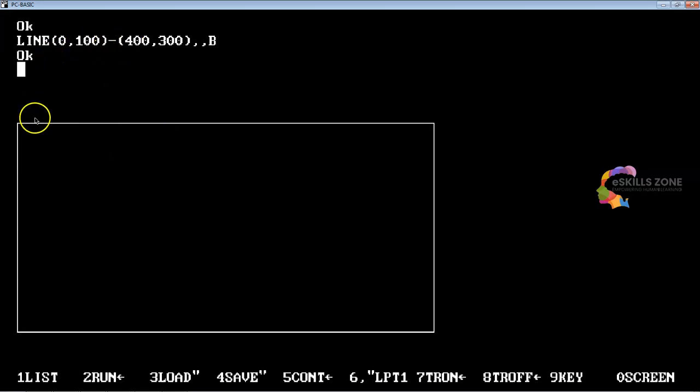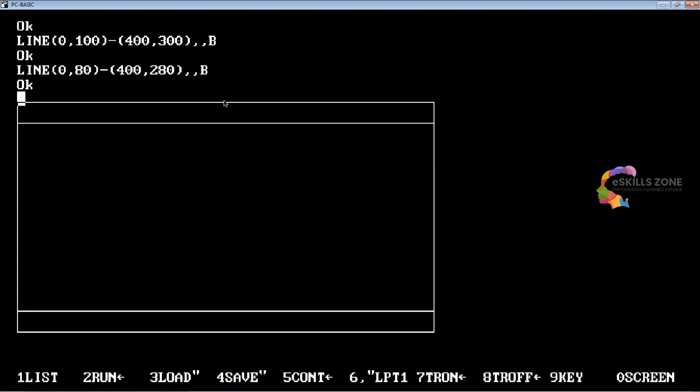And if you want to move it further up, you can give a value of y1 like 95 or 80. So let me show you that as well. If you give a value of 80, then you can see the whole box a little higher. So if you give 400 and reduce it to 80 like this, comma, comma, B, so you can see the box a little higher.